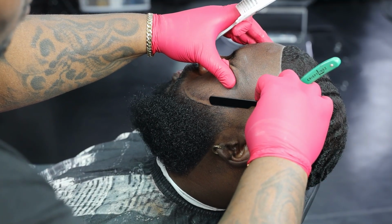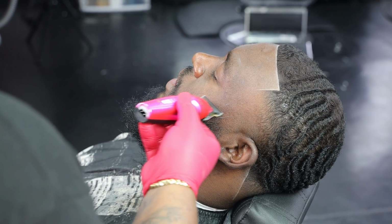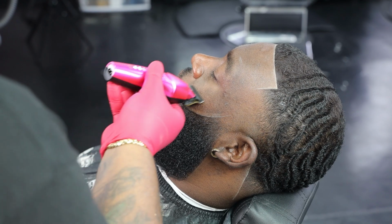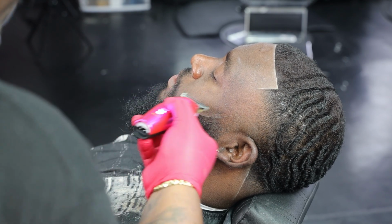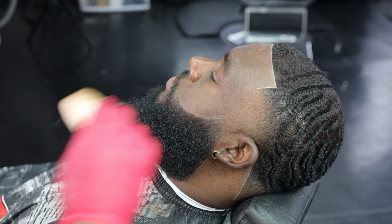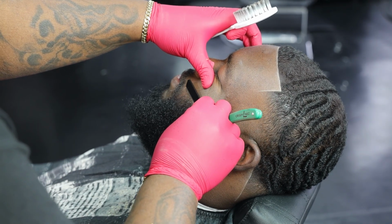Some people do them with the trimmers, which is nothing wrong with that. That's what they're comfortable with. Some of us freehand with the razor. Some of us just do anything. Some of us add color before, color after. Whatever it is that you do, you got to do what's comfortable for you. I'm not saying my way is the way. What I'm saying is my way is a comfortable way for me.